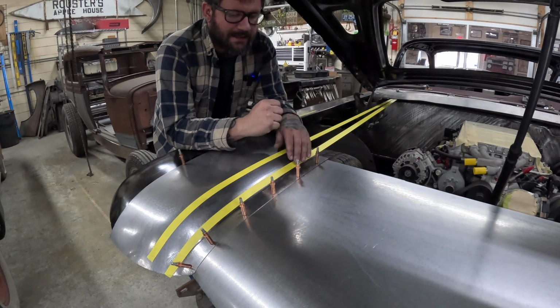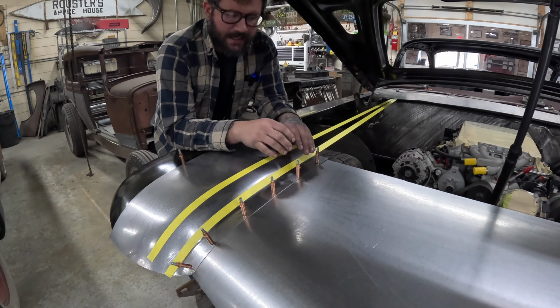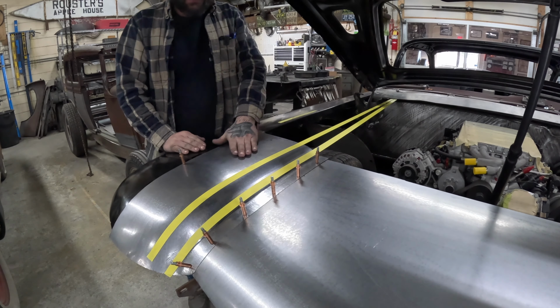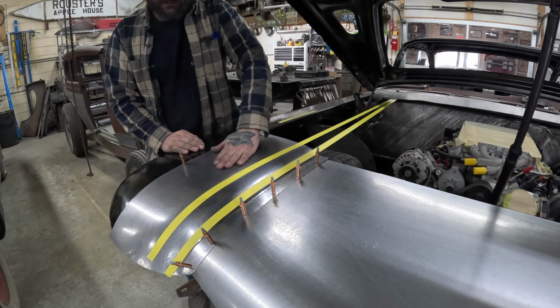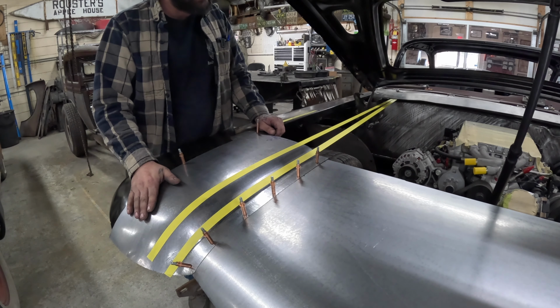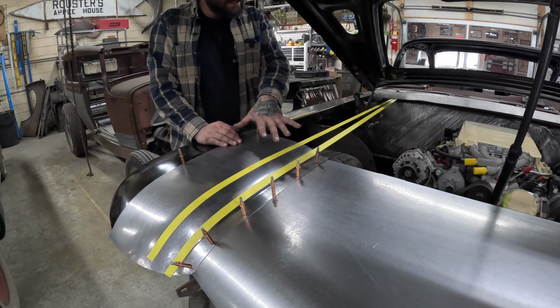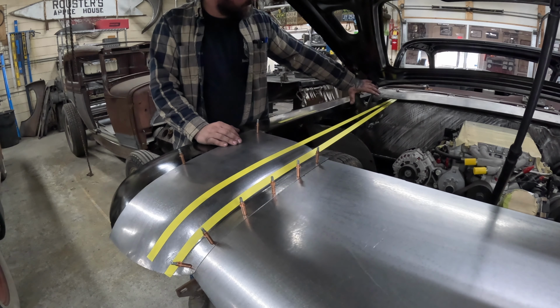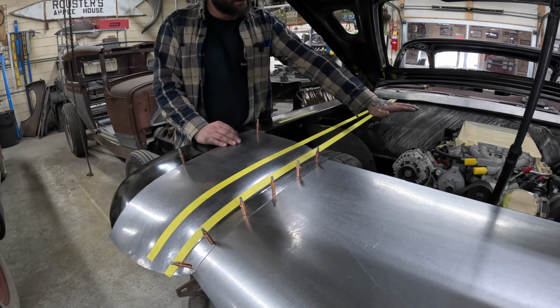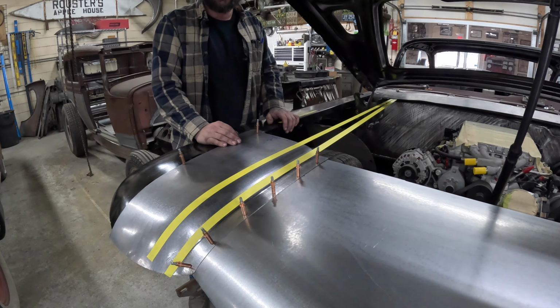It wasn't a whole lot of work. Just took a little time to refine and make sure everything still fit right, and just kind of cleaned everything up. I went over and planished the top of this a little more while I was at it, and at this point it's a pretty close piece, and now I can move on. I'm going to go ahead and measure everything out for the next long section here to bring that up over and back flat, so that'll be the next piece I work on.